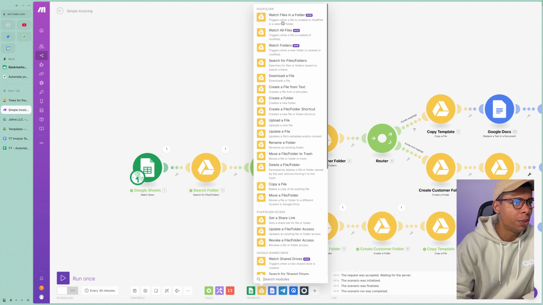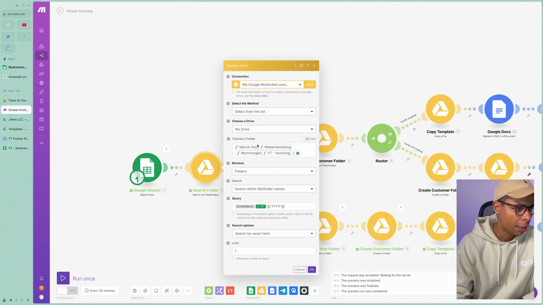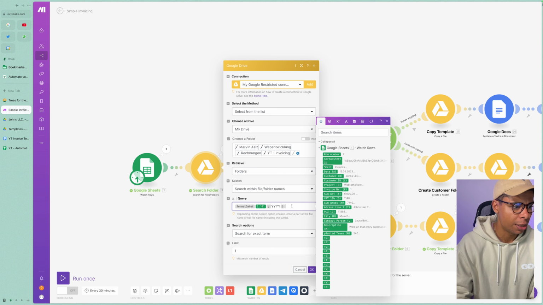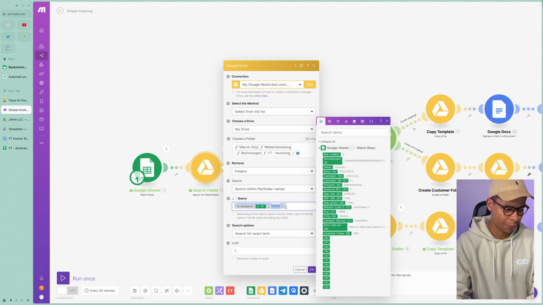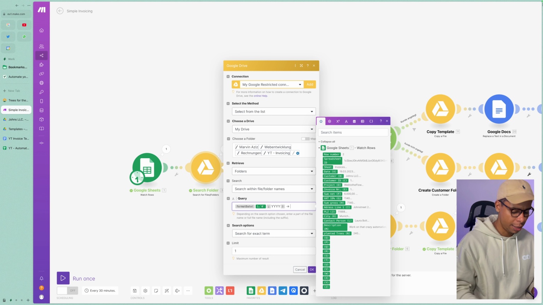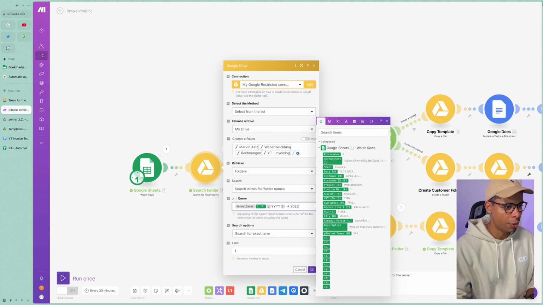And what you want to do is search for files or folders. And you've got your YouTube invoicing folder, right? And within there, you want to retrieve folders. You want to search within file or folder names. And you want to search for something that, I mean, this basically translates to 2023.